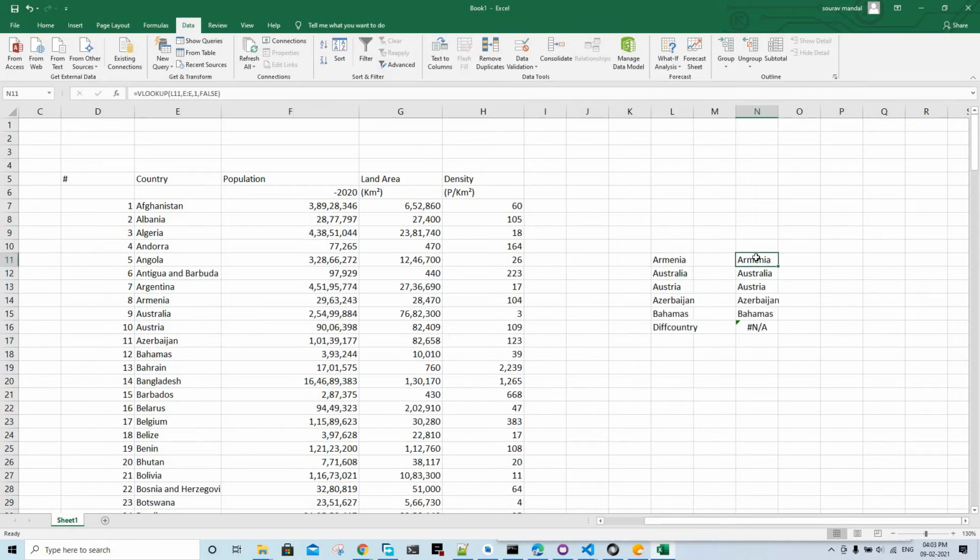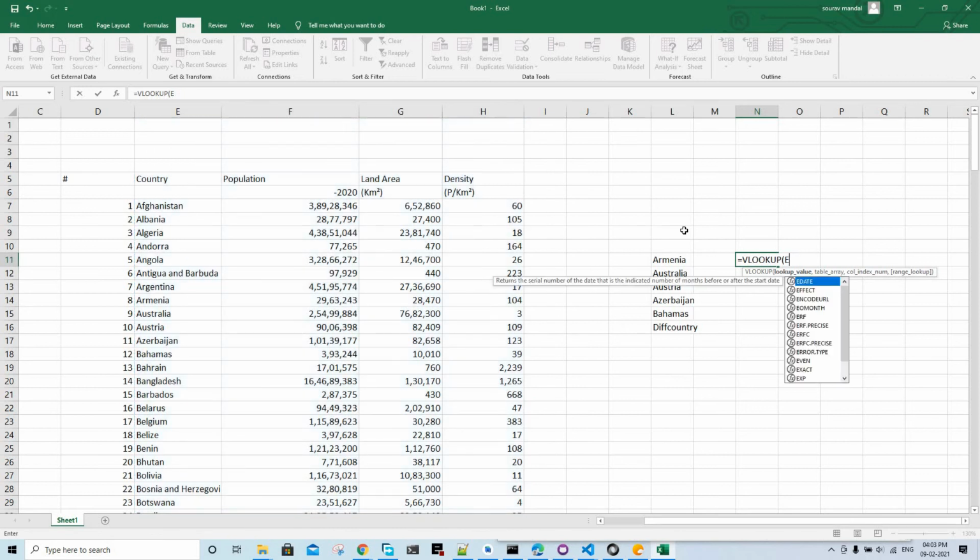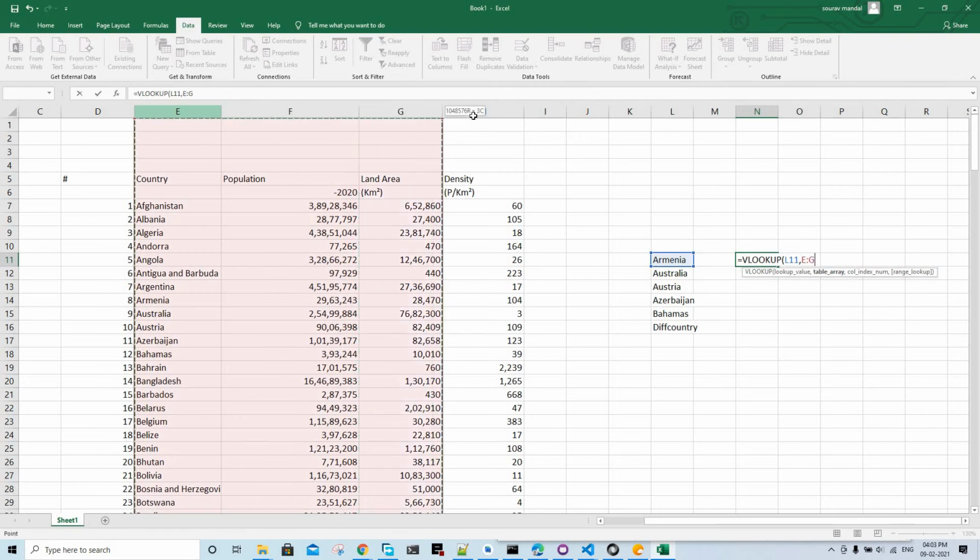And just to clear any confusion, I'm going to show you how to use it in case of a bigger table. For example, say you want to use VLOOKUP to find out the population of the country Armenia. In that case, you use the country as the first argument. Then select the whole table. Sorry, I forgot to give a comma. Let me select again, then a comma, then select the whole table, then give another comma. I need population, so that would be column number 2. I will give 2, then false, and enter.